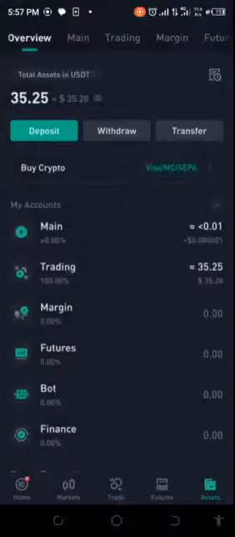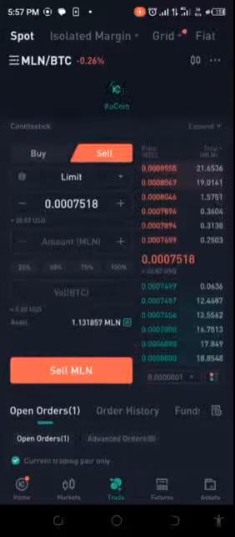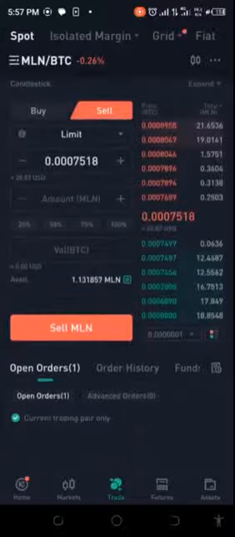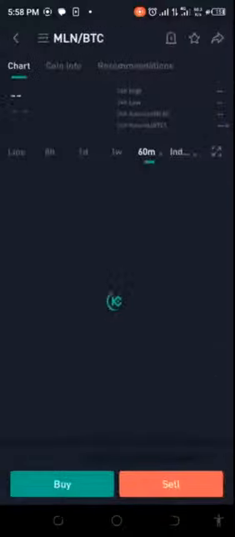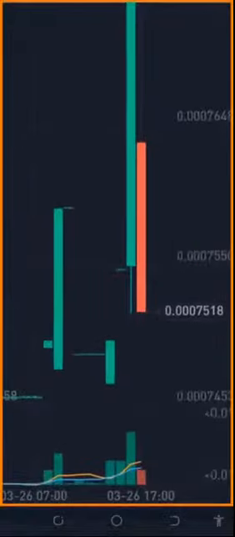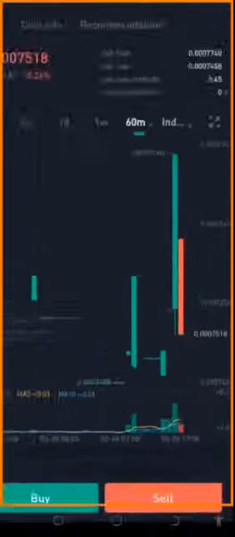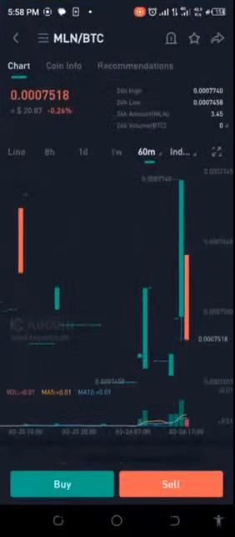So we're going to go over to trade now. When we do this, we're going to see everything here. Oh, wow. Can you see that MLN BTC has gone down? It was 774. Wow. Are we going to have to do a spot trade here? Because right now it was 774. Wow, 774. And just within how many minutes? It went down just now.